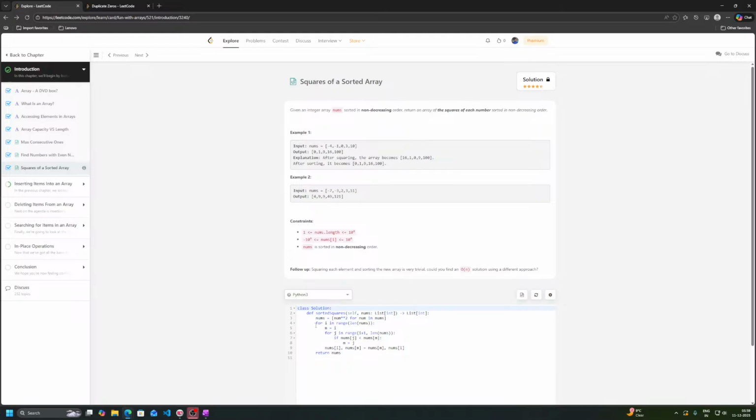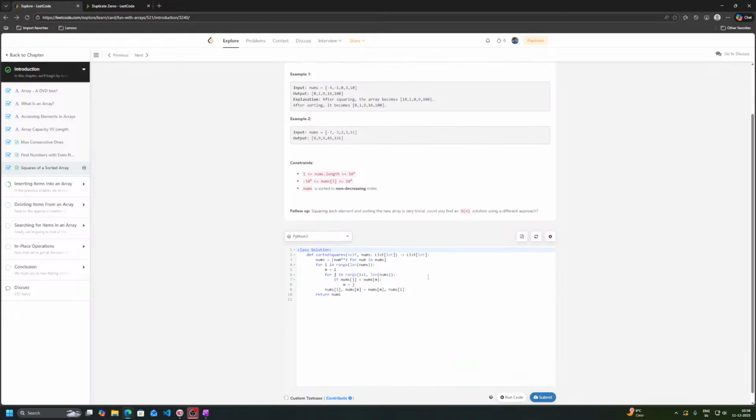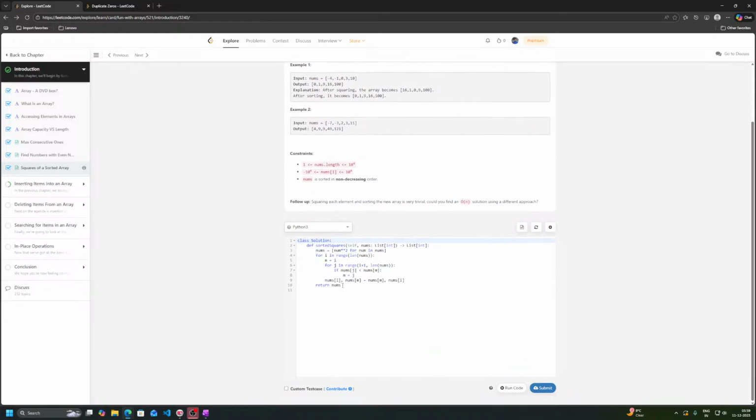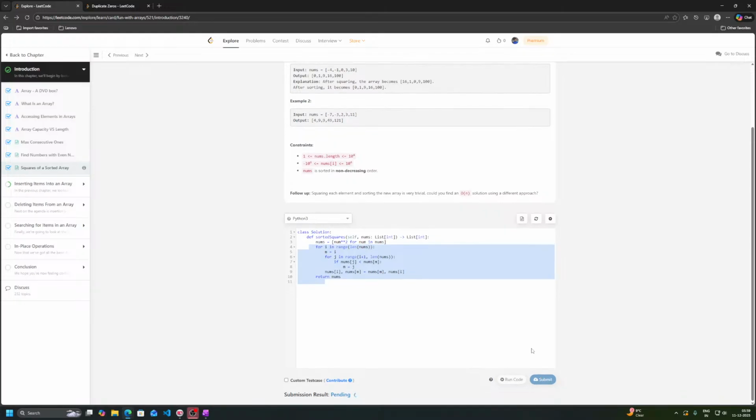I used nested loops to solve this problem, but this doesn't actually work properly, because if I hit submit for this solution, it will take forever to run if it is a larger array.